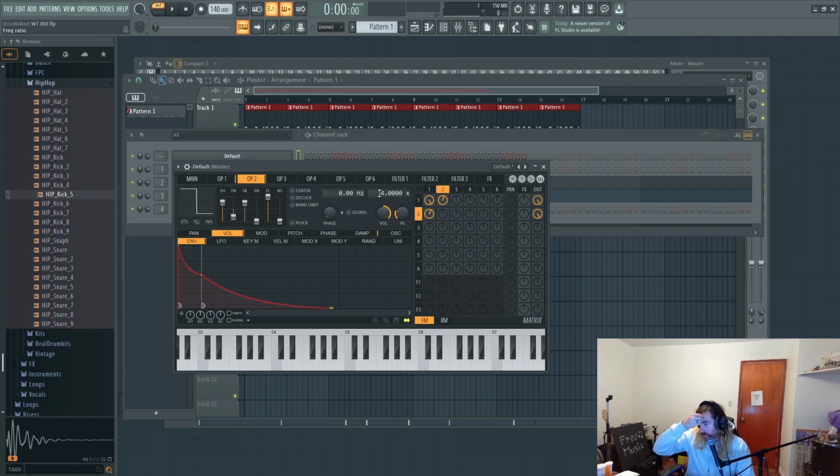And up here, where it has a number, this is kind of like raising semitones and stuff. But the way it works is you have to times it by 2. So if you start at 0, you times it by 2, so it'll be 0.5, and then you times it by 2 again, it'll be 1, times it by 2, it'll be 2, and times it by 2 again, and it'll be 4. Don't ask me why it's like that. I don't know.